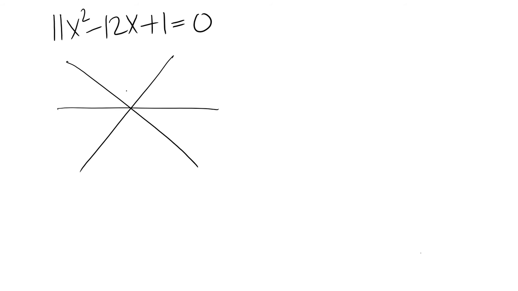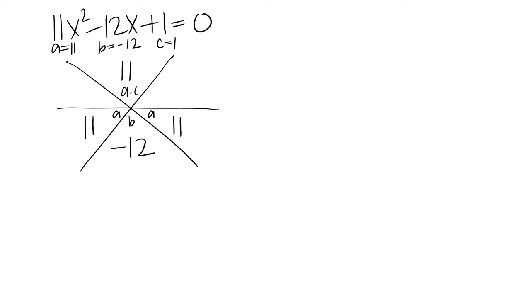So then step 3 is going to be to draw our star and fill it in. So up top, we know this needs to be A times C, then B is in the bottom, and A. So we need to identify first what is A, what is B, and what is C in this problem. So A is equal to 11, B is equal to negative 12, and C is equal to 1. So negative 12 would go on the bottom, then 11, and then 11 times 1 up top, which would just be 11.